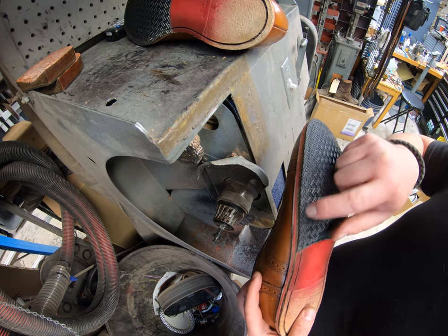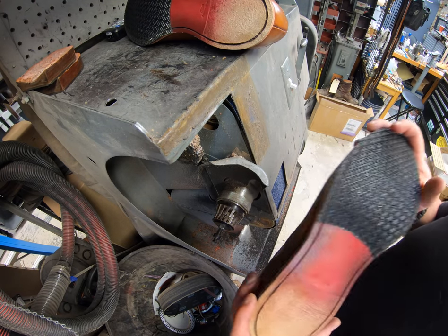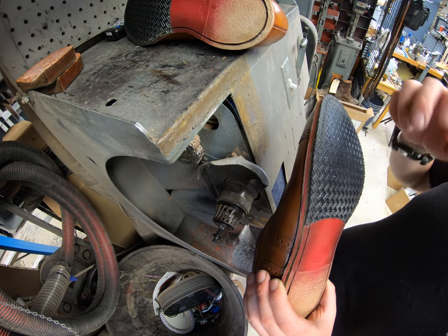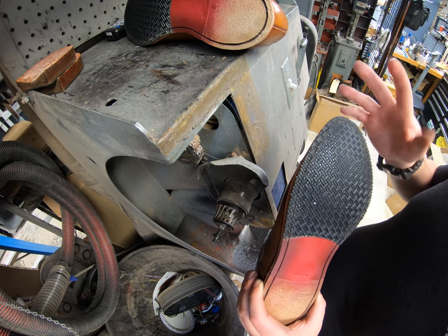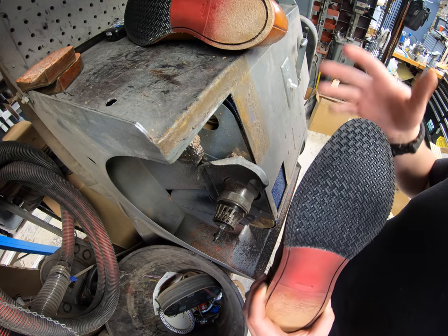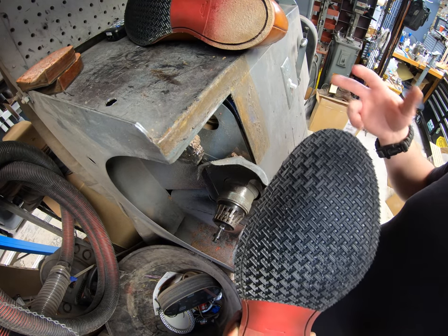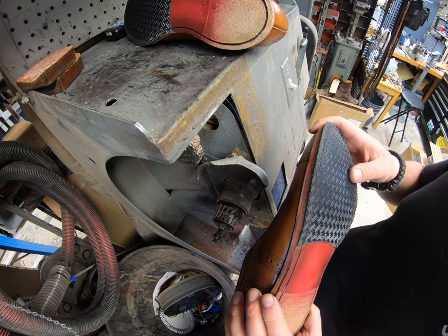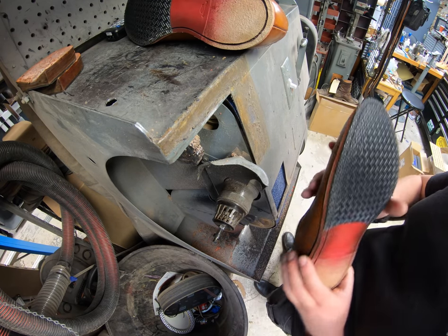They won't channel a rubber sole like that here at a lower cost than what even Allen Edmonds charges, because Allen Edmonds does not channel their soles to be able to stitch and have that stitch sitting inside the channel. Doesn't matter what brand it is. Just about every brand out there on the market, same story. It could be a pair of Allen Edmonds like this that are $400 or $500, $200 if you get them on sale, whatever it might be. Or it could be a pair of shoes that are $1,000+. They don't channel these. I've worked on shoes like that that from the factory are not pre-channeled on a Dainite sole or any other rubber soles like this. So I just thought I'd point that out.